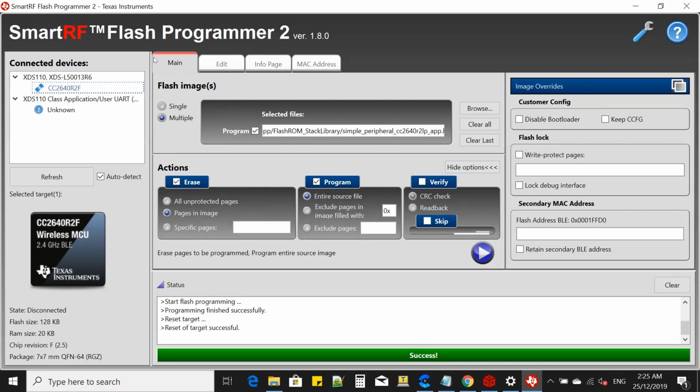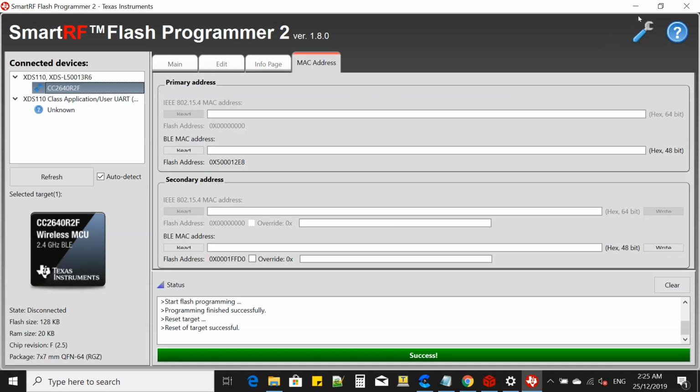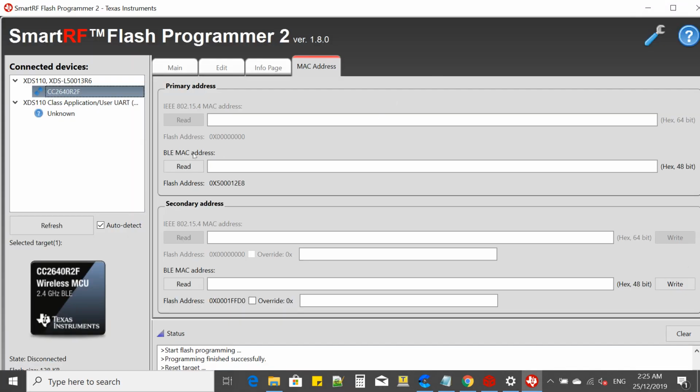So I'm just going to explain some features of the Flash Programmer 2. At Edit here, you can read the flash file to a bin file. So I use this for making production image. MAC address, you can read the primary MAC address and then set a secondary MAC address.